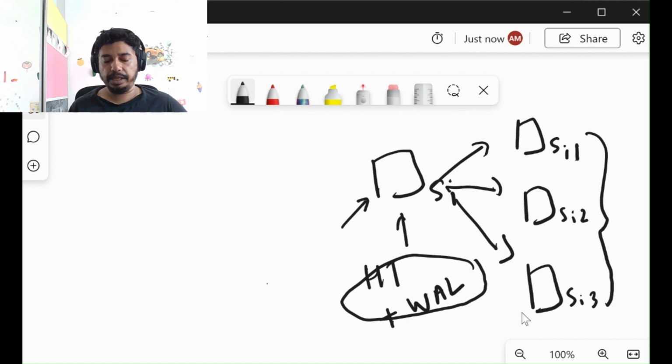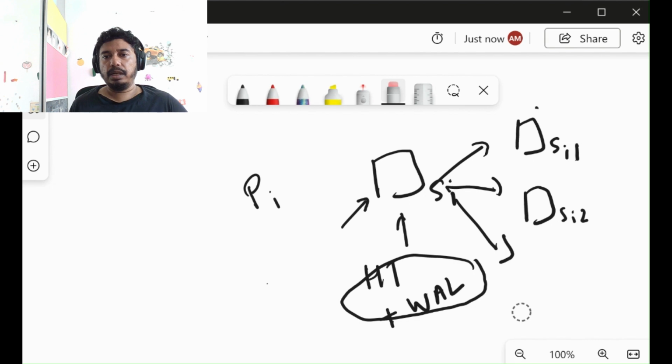think in terms of this scenario where I am inserting keys into this hash table, and this is one partition, let's say P of I. Generally in a replicated system, the number of replicas is an odd number. So we'll assume that we have three replicas, not four. So I'll delete one of these and rename it: S of I1, S of I2, S of I3.